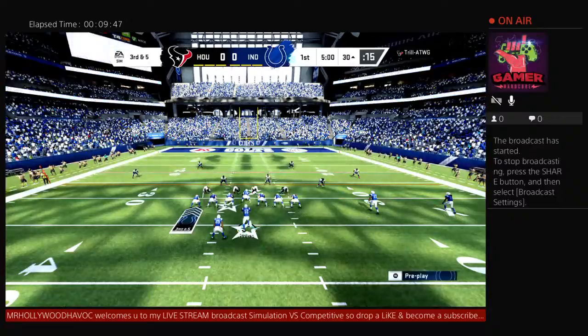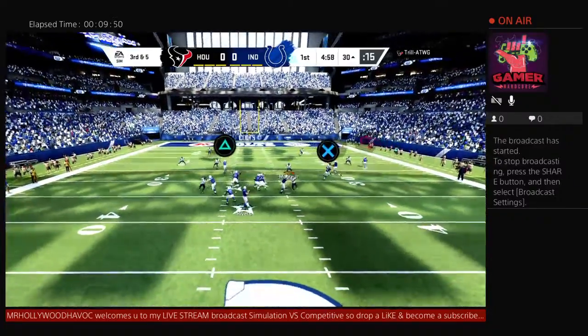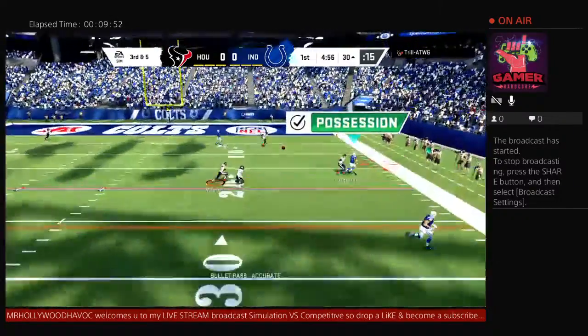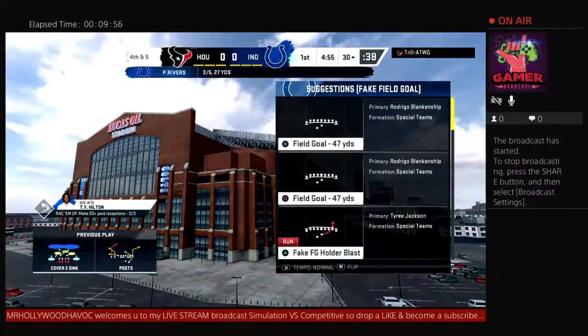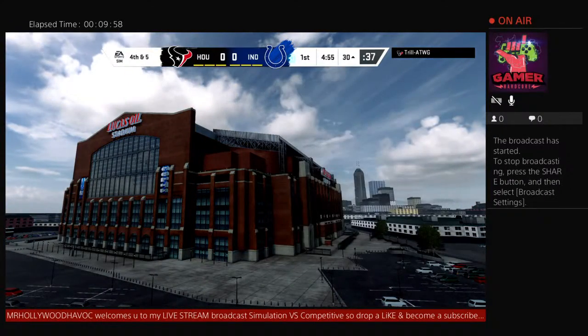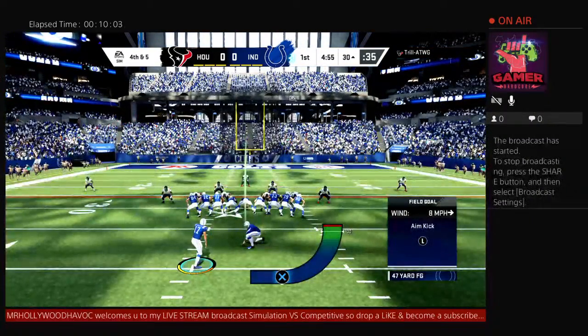Here we go, here we go. From the shotgun, it's Rivers. Oh, he almost picked it. Nearly a turnover there on their opening drive. And that's a throw he'd like to have back. Now 4th down. It's a great job by this secondary.